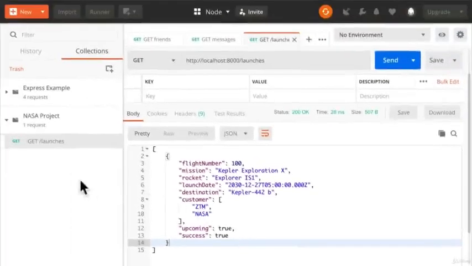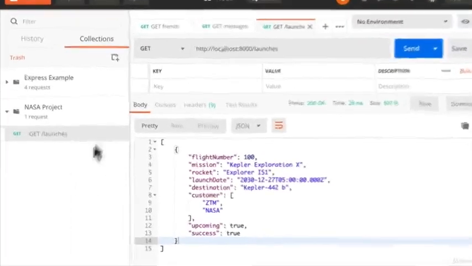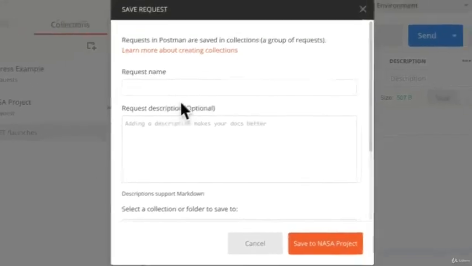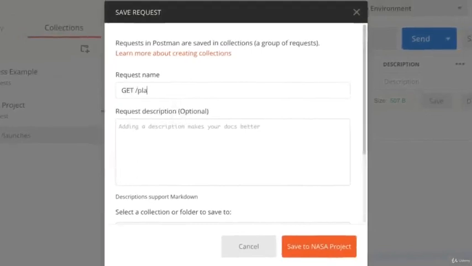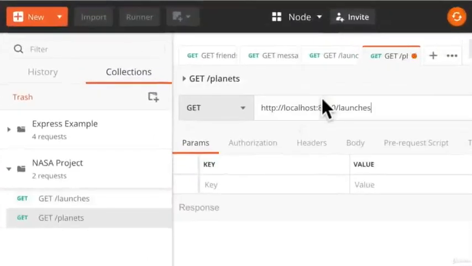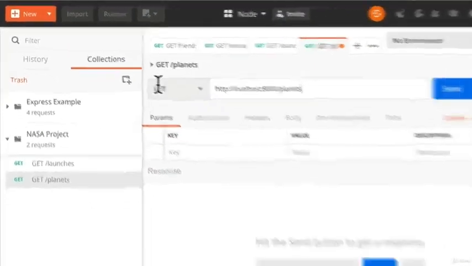Let's make sure that Postman can request our planets collection as well. We'll add a request calling it get/planets, and this time the URL will be localhost at port 8000/planets. And this is a GET request.